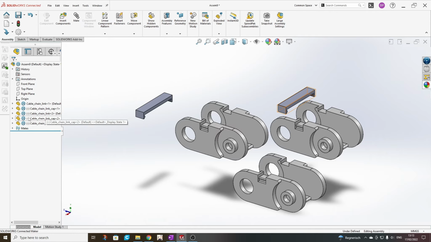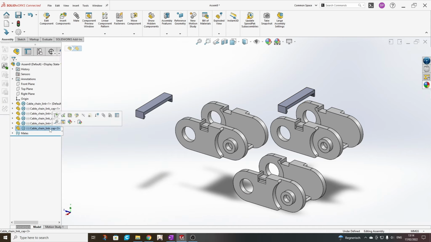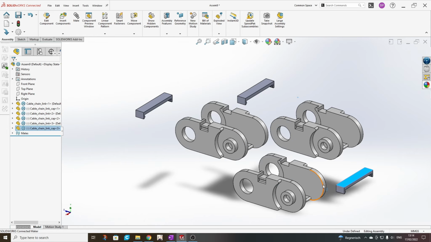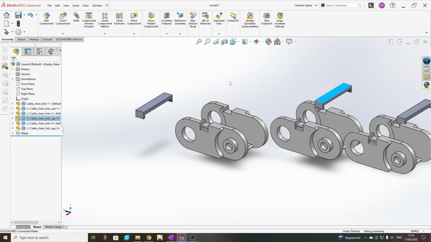This is from the feature tree. You choose and then release the part you want to copy. Then you hit Control on the keyboard again, left click with the mouse button and start dragging down, and you will see this arrow with the plus. When you release the mouse button, it will make an instance of the part on exactly the same spot. Now, as you can see, this is our last cap. This is the second one.